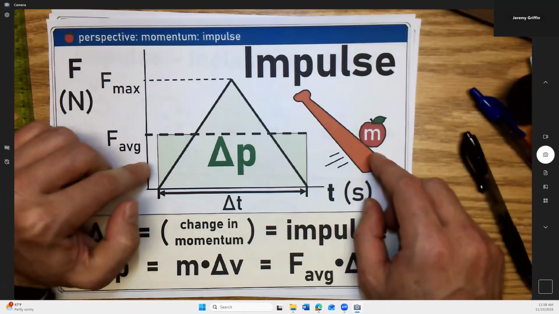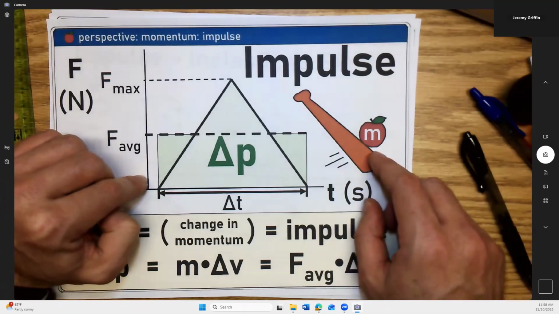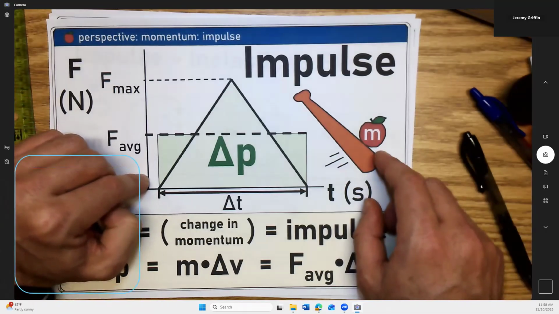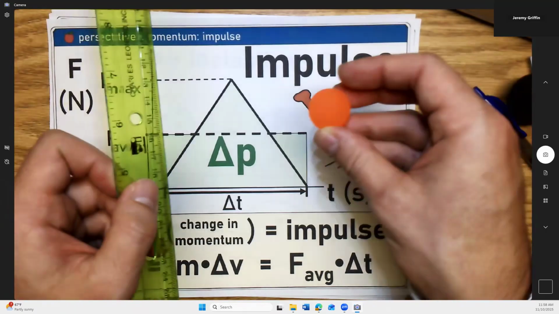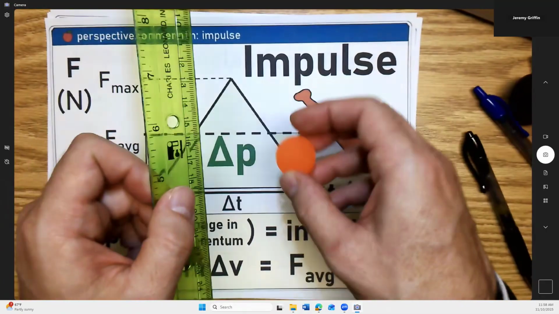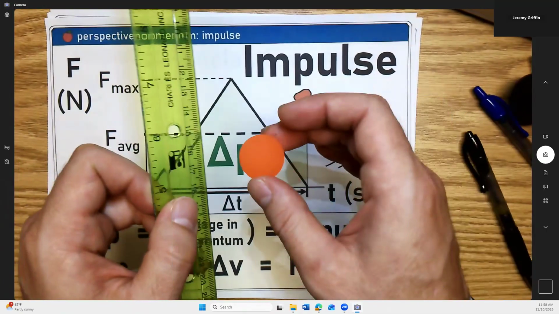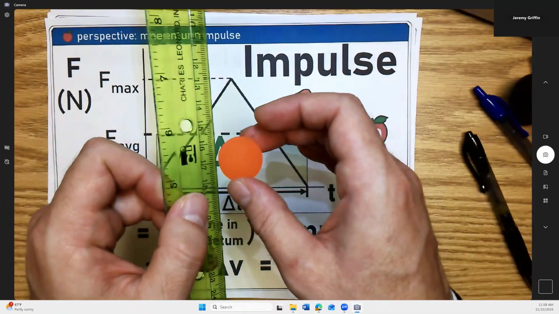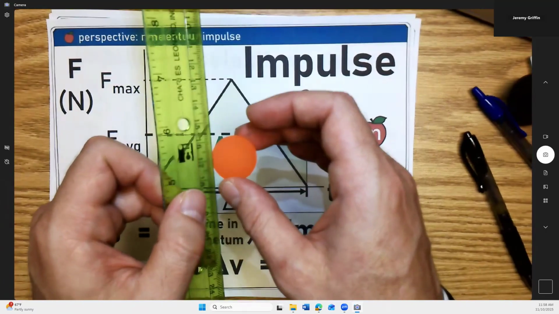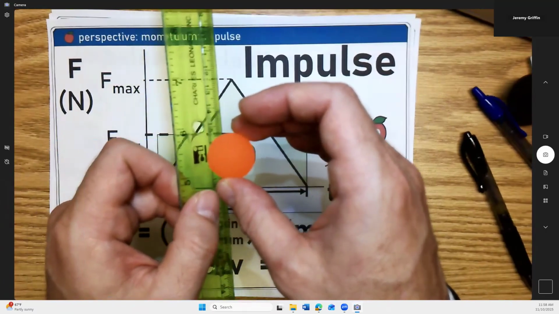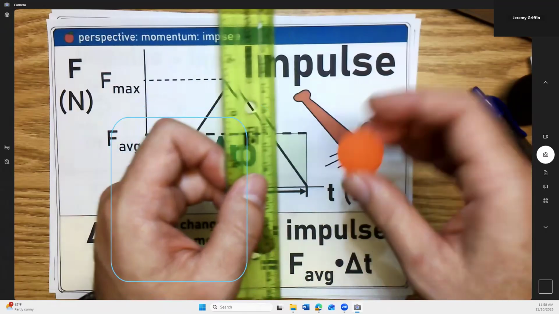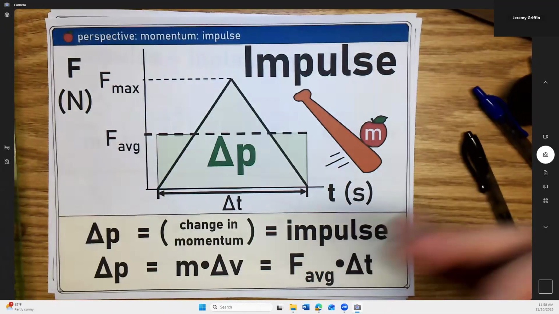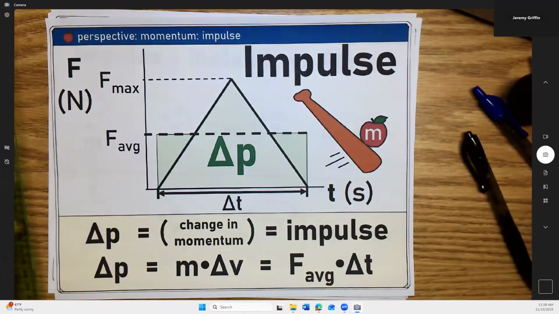Realistically, if you film this in slow motion, it might look something like this. Here comes this ball against this bat, and I'm going slow motion, frame by frame by frame. The ball makes contact with the bat, and then it pushes harder and harder against the bat, and then it starts to rebound away from the bat. And then it finally leaves the bat. Couldn't that be several frames? It might be over 1/100th of a second with a slow motion video. Could you imagine that?